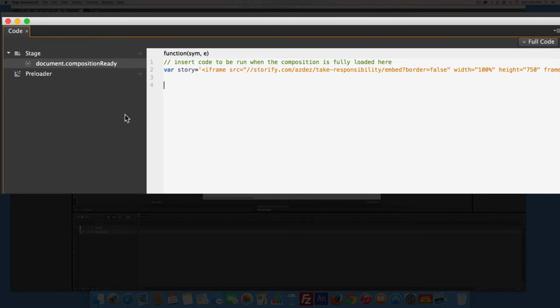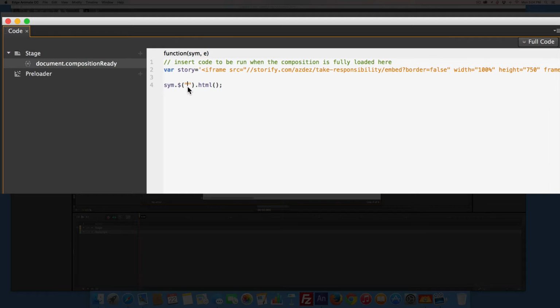So I'm going to do a couple things. One, I'm going to write the code, then I'll go back and add the class. But first we'll start with sym dot $, open parentheses, open double quotes, close parentheses, dot HTML, open parentheses, and close parentheses, semicolon. Note there's no quotes in there.